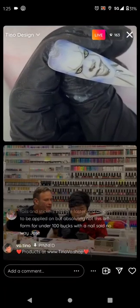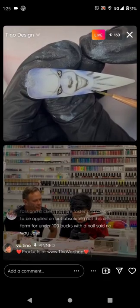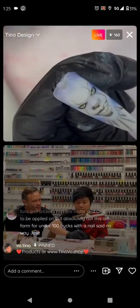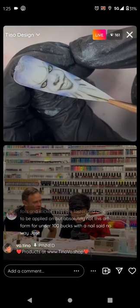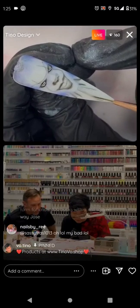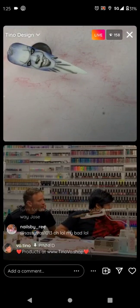And this is not solid black. I mix it with matte, by the way. With matte? Mm-hmm. About 1 to 4? 50-50. 50-50? Mm-hmm. Wow.